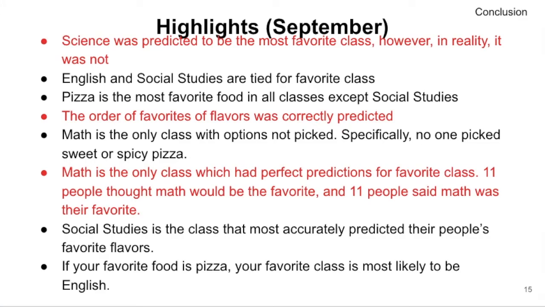Just as a note, the red text on these few slides are the ones I believe are the most significant. These highlights were from the September survey last year. These are simply to introduce you the methods and techniques used to find the answers to our survey questions. The actual results of the survey will have changed since then, and they probably already have.